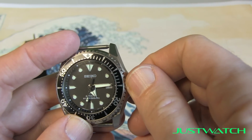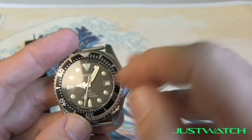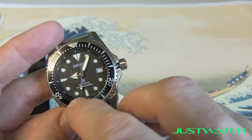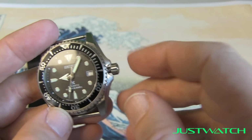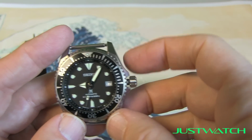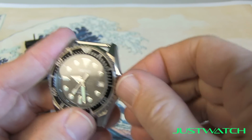The dial is marked too, the Seiko logo at the 12, and then let's spin these hands out of the way so you can see. At the 6 o'clock, you have your Prospex symbol, automatic divers, 200 meter. And then way down at the bottom in the tiny print, you have your 6105 Japan movement, Japan manufacturer, denoting on either side of that 6 o'clock obelisk index. So really nice. Let's get this crown back down. We'll reset the date and stuff later.